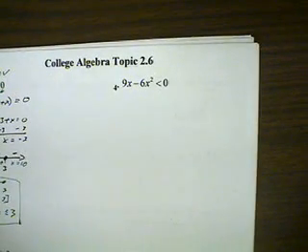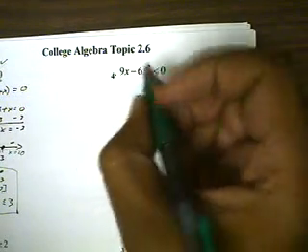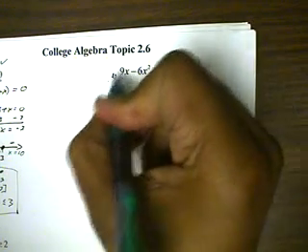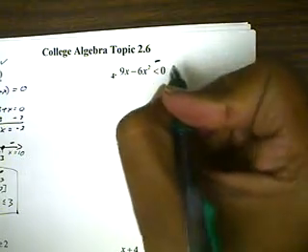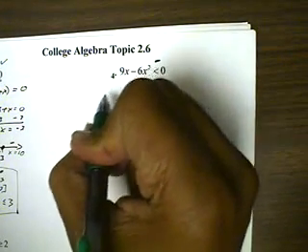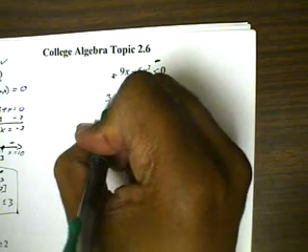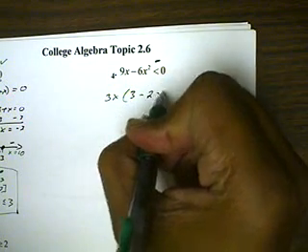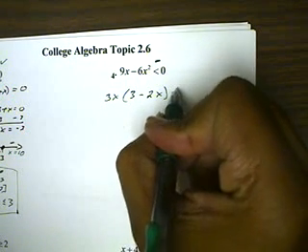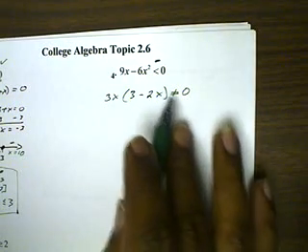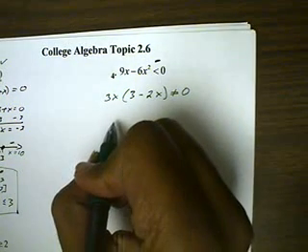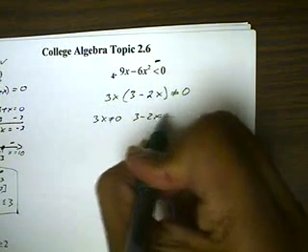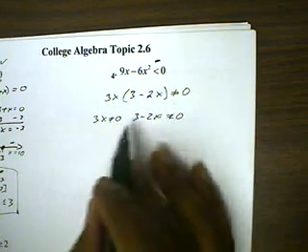Alright, number 4. Okay, once again, this is less than 0, so we're looking for solutions that are less than 0, so we're looking for negative answers. Okay, then let's factor this. We can factor out a 3x, and that leaves behind a 3 minus 2x. There's no equal sign, so I'm going to write not equal to 0 here, just to remind me there's no equal sign for that one. Okay, let's solve. 3x does not equal 0, and 3 minus 2x does not equal 0. I'll be solving both of these.